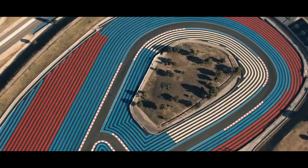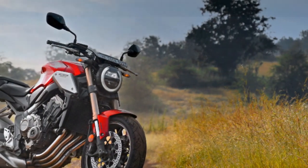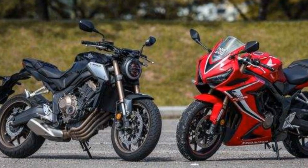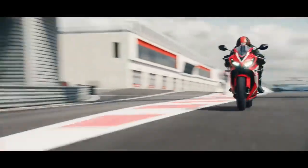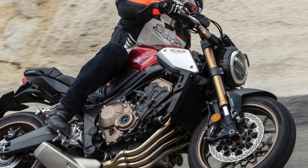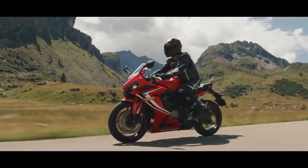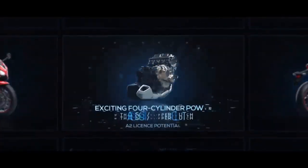Engine and Performance. At the heart of the Honda CB650R lies a 649 cubic centimeters inline four-cylinder engine. This power plant is a marvel of engineering, delivering a harmonious balance between performance and practicality. With 94 horsepower on tap, the CB650R offers spirited acceleration that makes it a joy to ride on both city streets and open highways. Honda has tuned the engine to provide ample low-end torque, ensuring accessible power even at lower RPMs, making navigating through traffic or taking on winding roads a breeze. The motorcycle also boasts an exhilarating exhaust note — the 4-in-to-1 exhaust system not only enhances performance but also adds a symphony of growls and pops that resonate with enthusiasts.